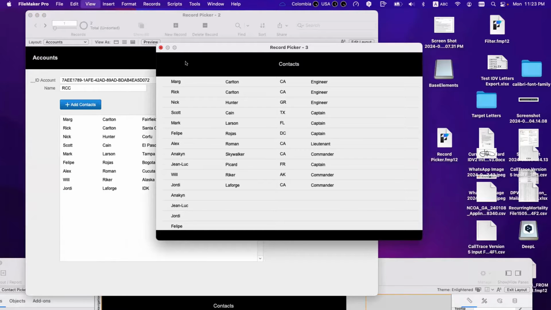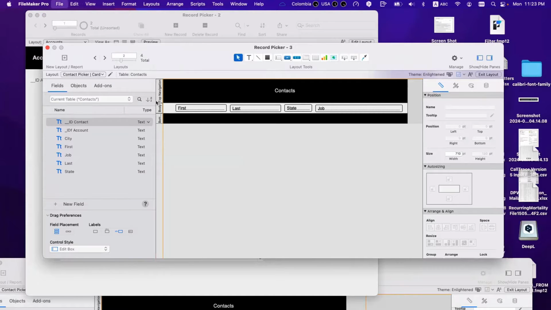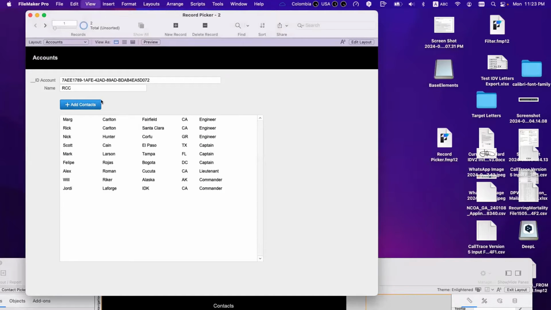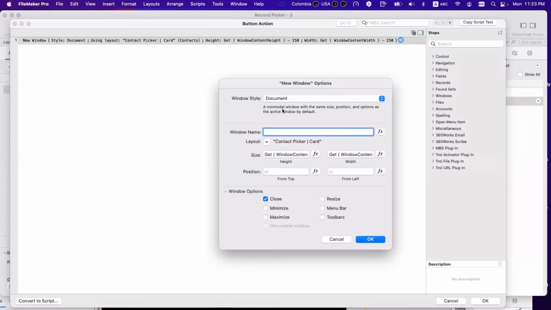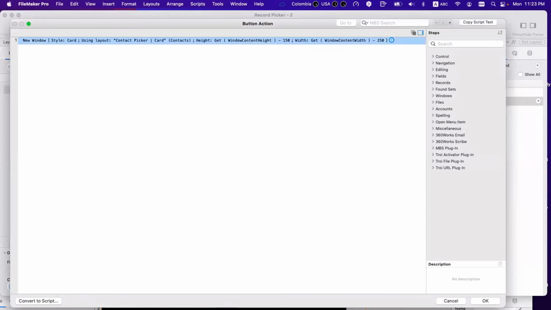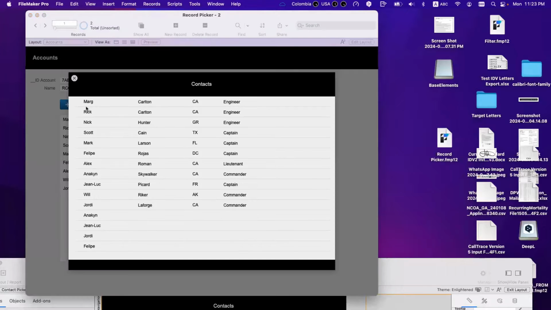So that's why this layout is on the contact table. I said card style, card. I can even do this, and now this window appears to be picture in picture.